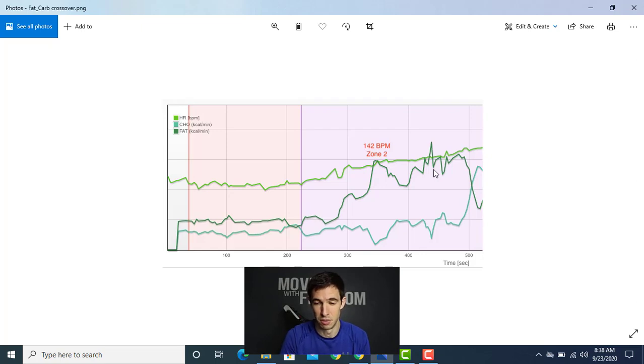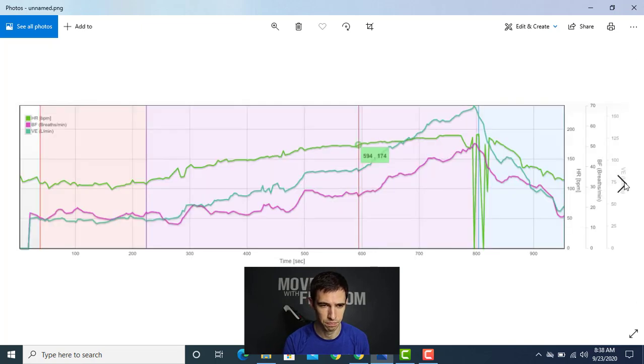I've been training using MAF training for the last 3 or 4 months, and the goal of that has been to try and improve my aerobic fitness, my aerobic endurance, and burn fat for fuel better. So this right here is a really good sign. All right, so I'll move on to the next graph here.